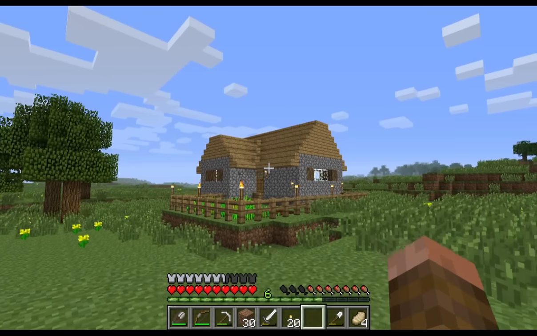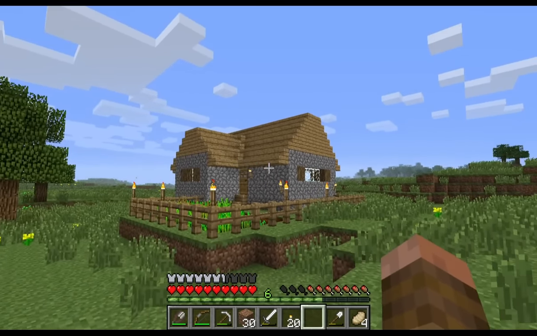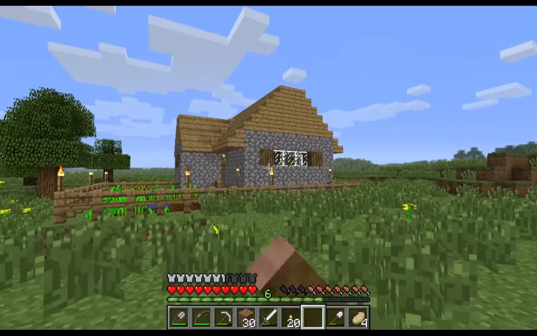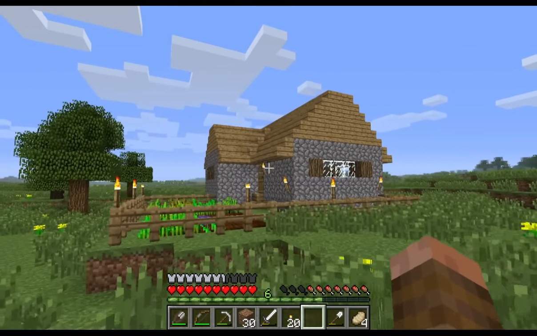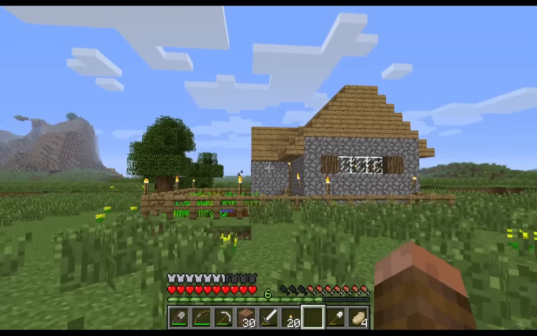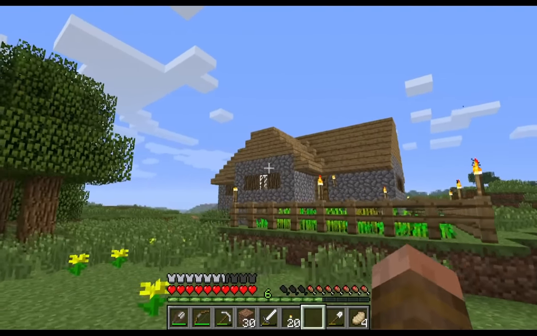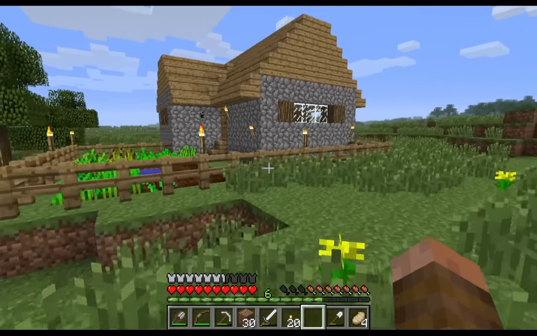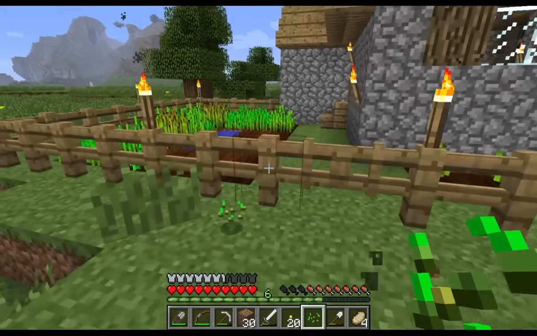It's not really my usual style, and it's not the same house that I build all the time. This time I actually wanted to, since I'm in the adventure update now, since I'm in 1.0, pay homage to the villages. So if you might be able to tell, I kind of built it in the style of a village house. There's not one that looks exactly like this, but I just kind of built it in the same style. So yeah, it's very simple, but it very much matches this era.